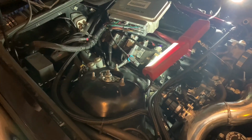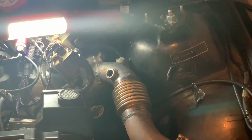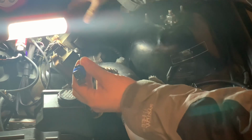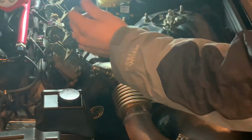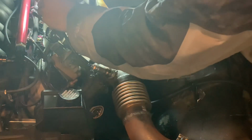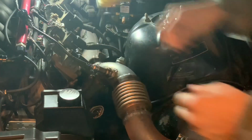Let's see what happens. Well, one of the easy parts about this build is we put the O2 sensors in a place that we could easily access. Now, I replaced the O2 sensors before, so I know that they're new. That shouldn't be the reason why we're not getting a signal. These are brand new, AC Delco branded, the correct ones for the car.